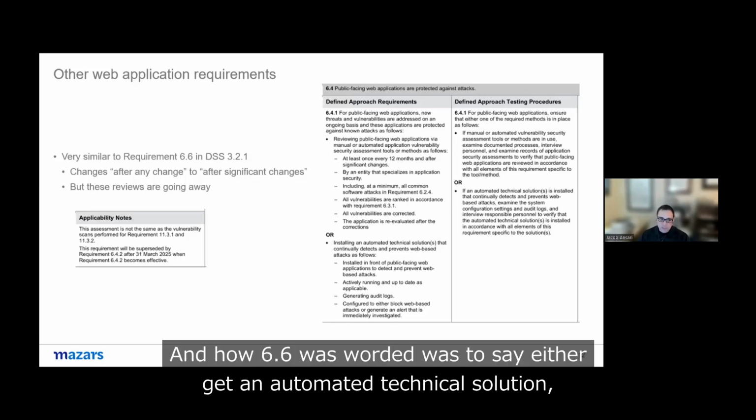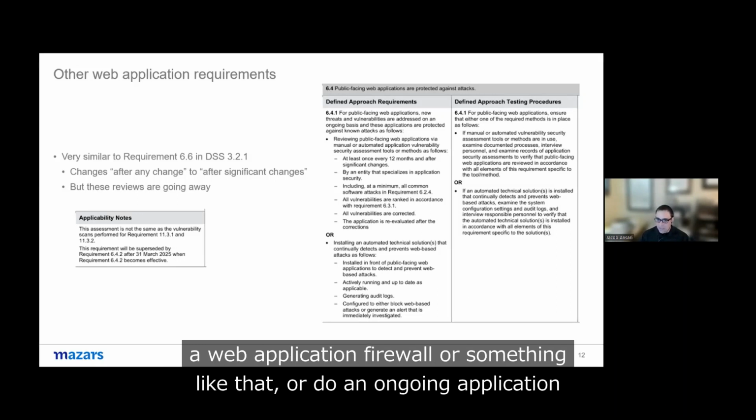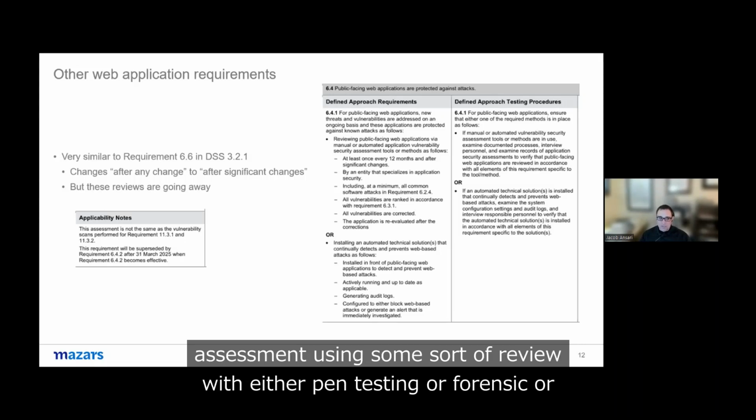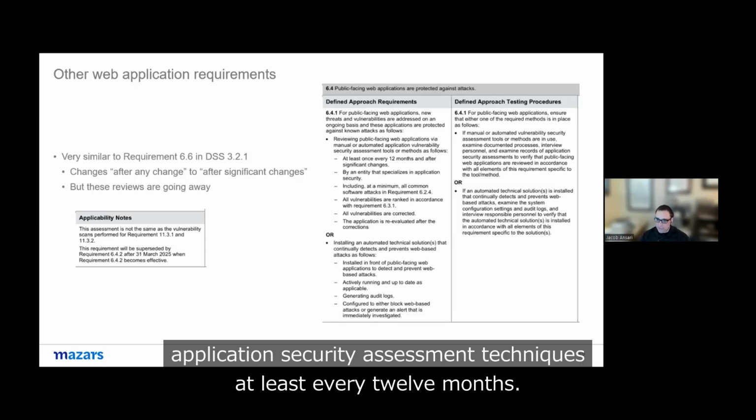And how 6.6 was worded was to say, either get an automated technical solution, a web application firewall or something like that, or do an ongoing application assessment using some sort of review with either pen testing or forensic or application security assessment techniques at least every 12 months.